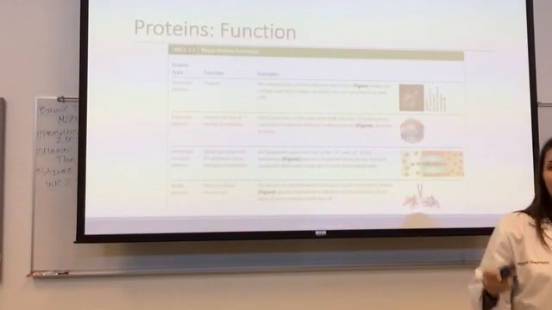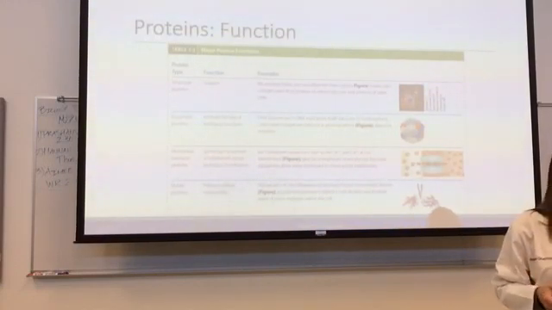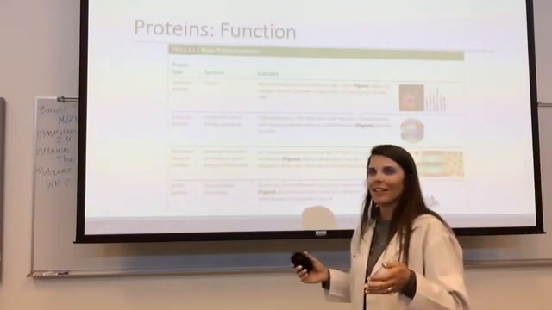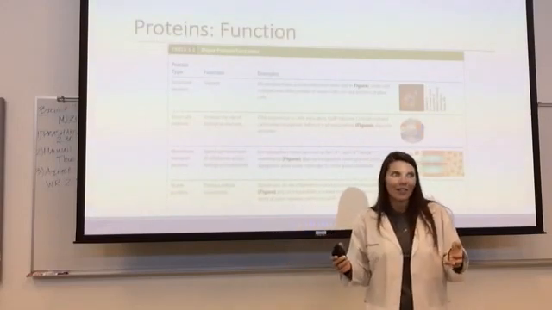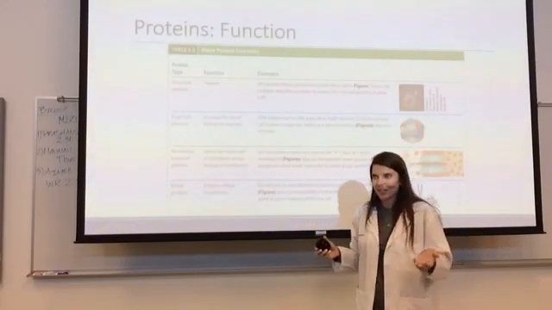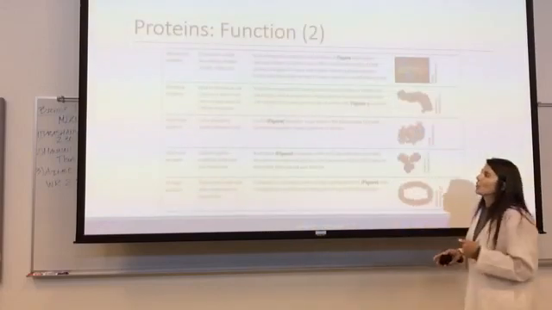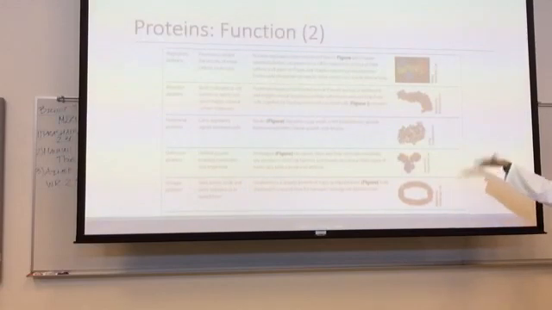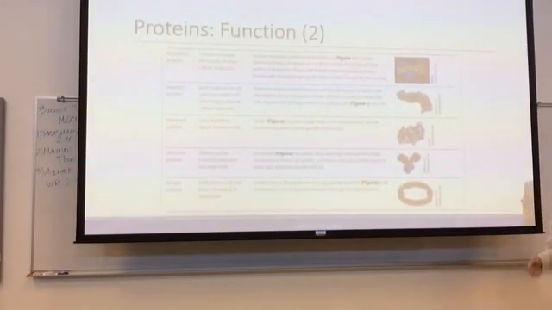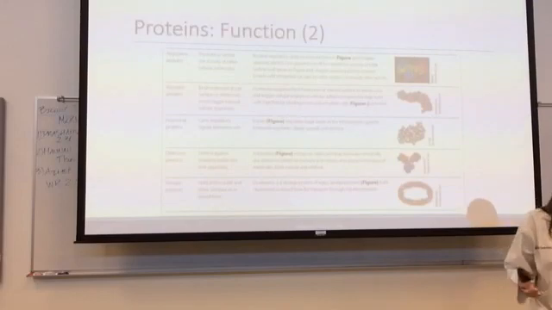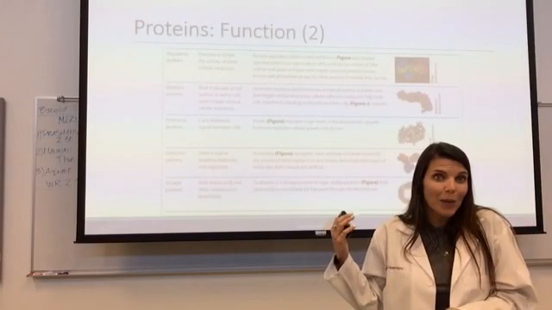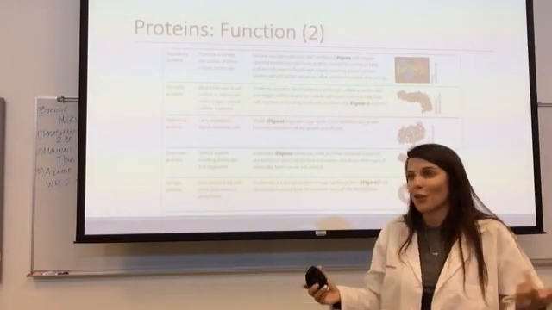And if you leave this class, in life, and you never again understand that shape determines function, I have failed you. That's what it is. The shape of everything determines what it's capable of doing. Okay? This is continuing with that same chart, again, straight out of your text. You have the function and the shape, and of course it describes what's going on there. You're not going to have to know each of these. My point was to show you there are multiple functions and different shapes, because the shape determines the function. Yes.